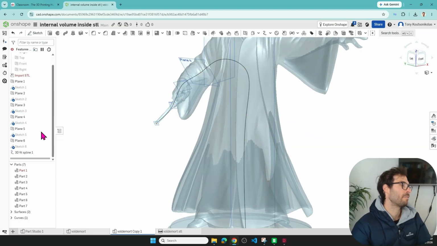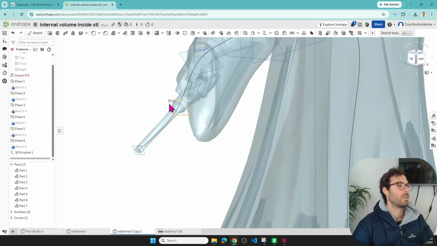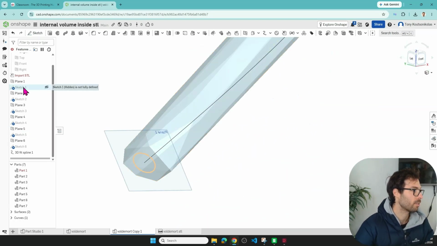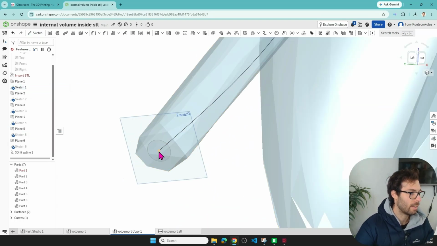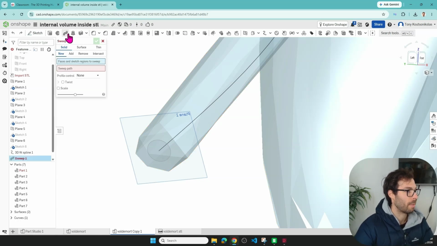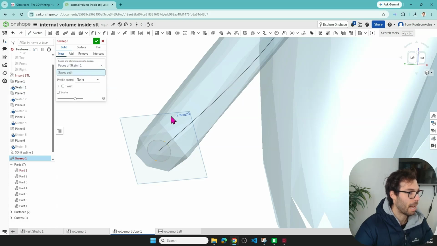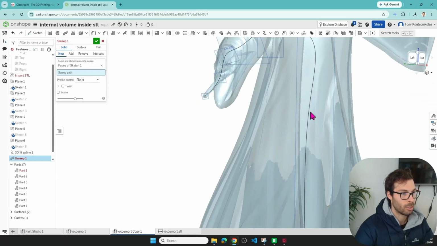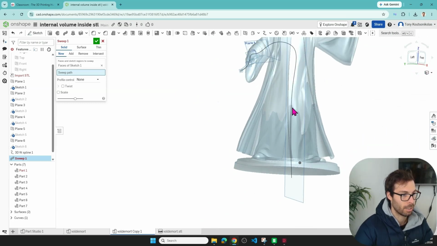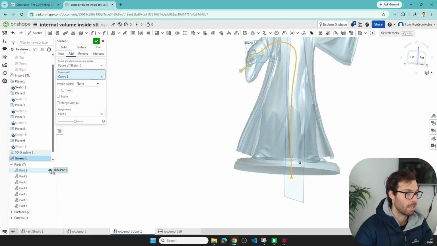The only other thing that we have to do is we've got to make sure that this first circle that we drew here is right in the center of this curve, right? And then we use this sweep command. So we're going to sweep this circle, which is the sketch one. So I'm going to click on that. And then the sweep path is actually this spline that we've just made. And you won't be able to select it through the STL. So you've got to come to here and select the bottom there. Or you can hide your STL and then select it.